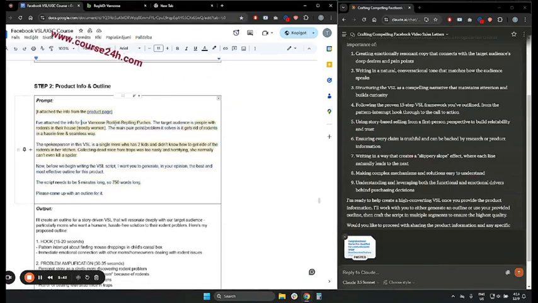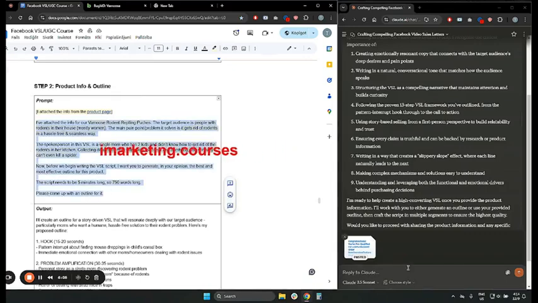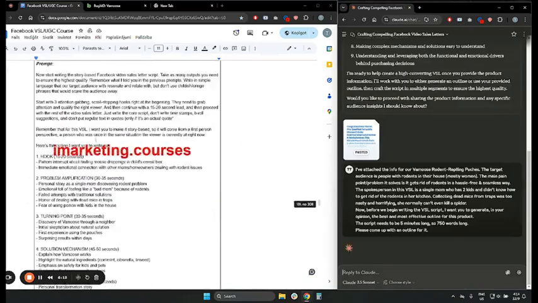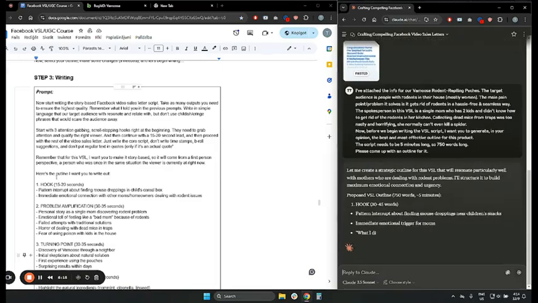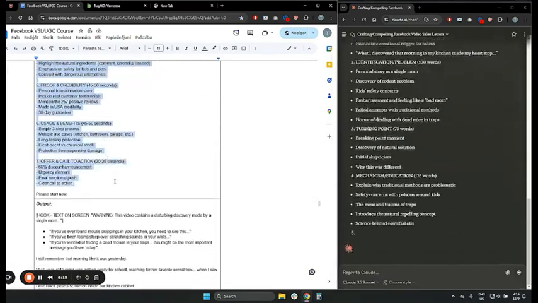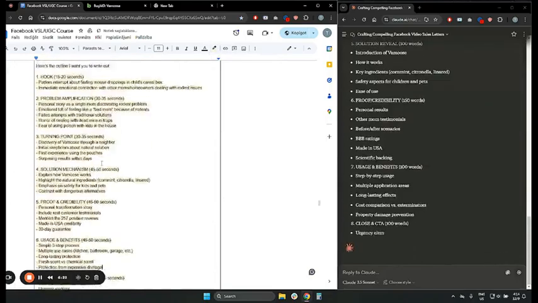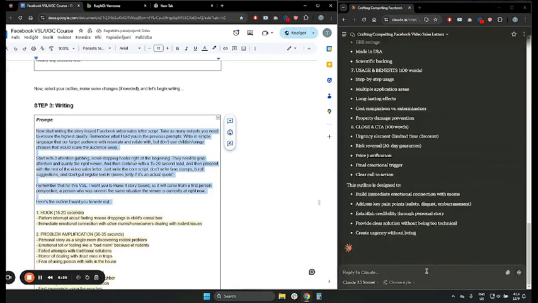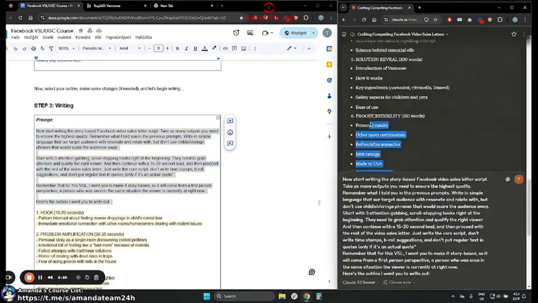I filled out the gaps, the highlighted parts: the product name, target audience, the problem it solves, and a detail about the spokesperson, a single mom who has 2 kids and didn't know how to get rid of rodents in the kitchen. She was horrified of using the classic traps because they weren't so effective, and she couldn't even kill a spider. Then I provide this prompt. It generates an outline. And then I get to the actual writing part. For example, here it gave me this outline. I will use the one that AI gives me right here. Probably a pretty similar one.